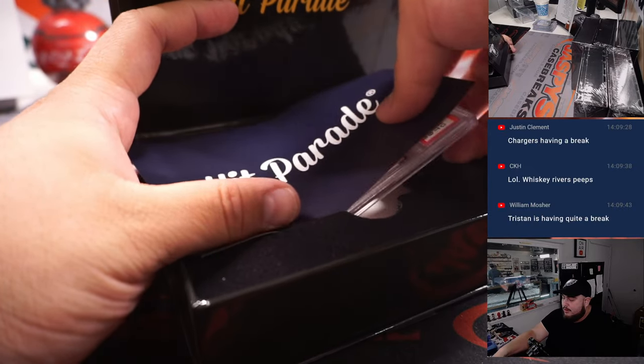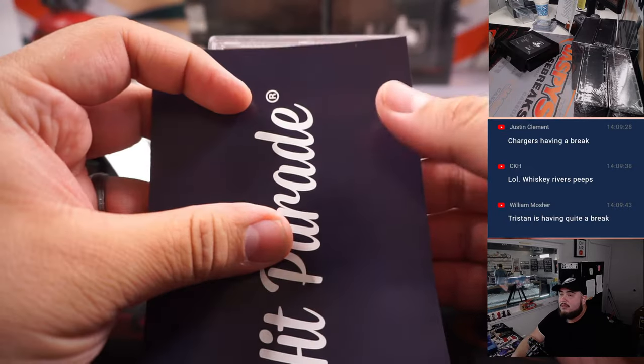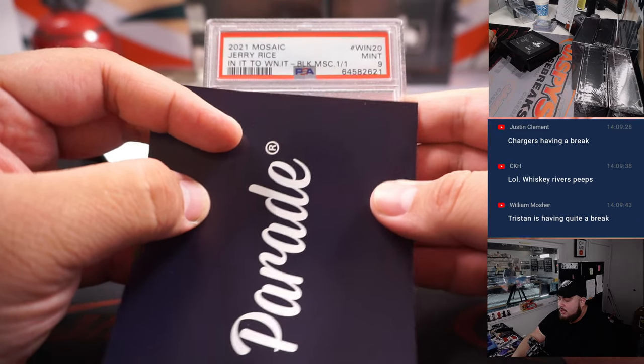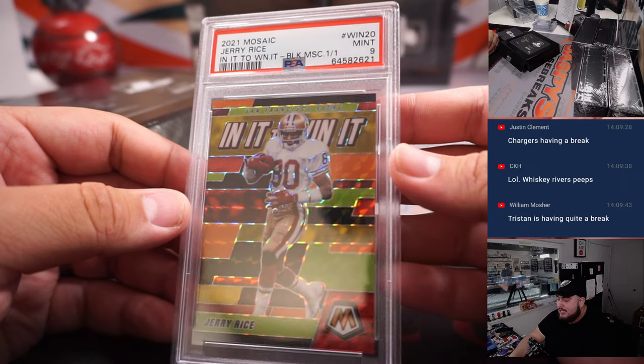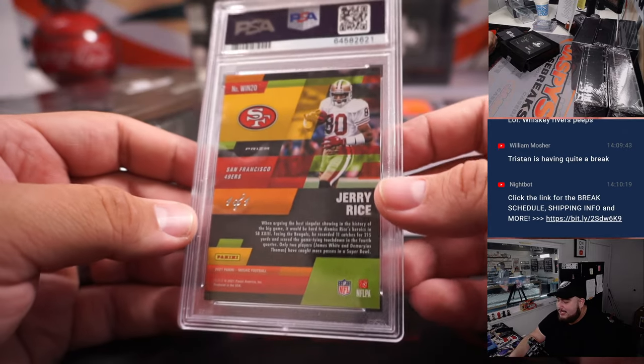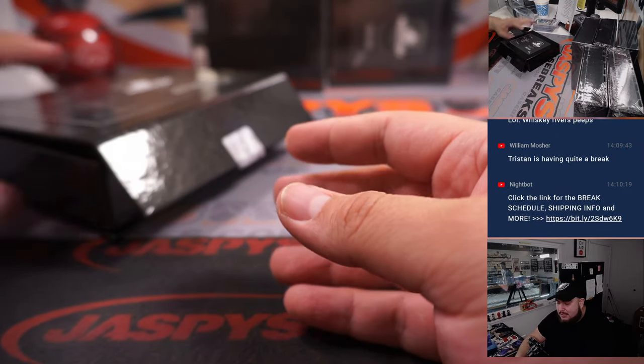Ooh, looks like we have another graded card one of one. Let's take a look. 2021 Mosaic. Jerry Rice in it to win it. Black Mosaic. One of one. Graded at PSA 9. Nice one there for the 49ers going to Nancy.